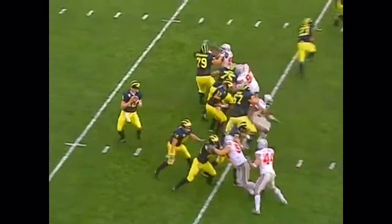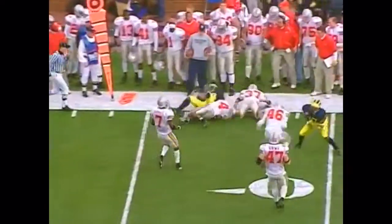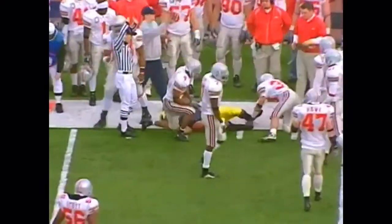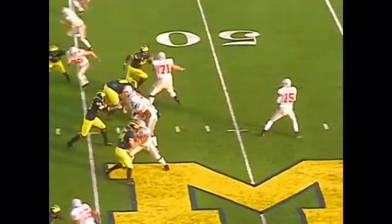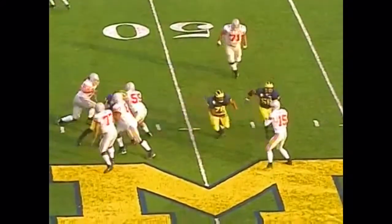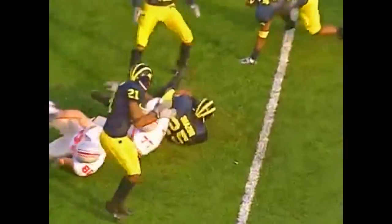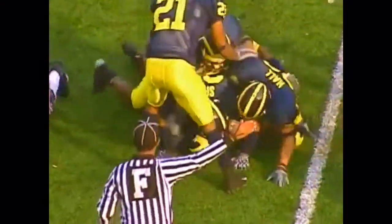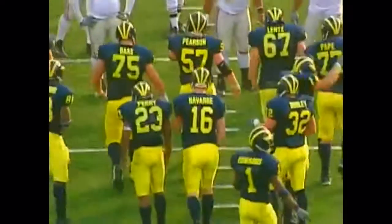John Navarra under center, no running backs — he fires one left flat, completes it to Perry, up over the 30, 35, first down. Your Hall, Curry, Lesore, Chazor. McMullen to throw — he's looking left, fires into traffic, it's tipped, intercepted by Chazor. Ernest back up to the 35, goes down. Ernest Chazor comes up with Michigan as the Wolverines realize they have this one now in their grasp.